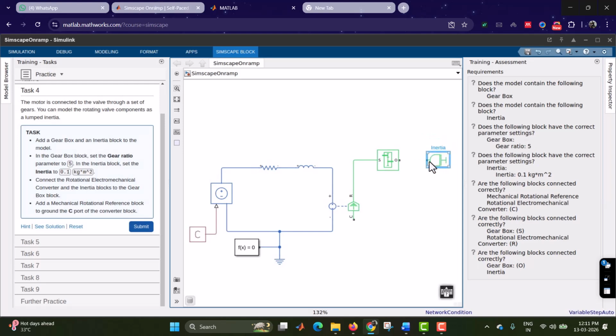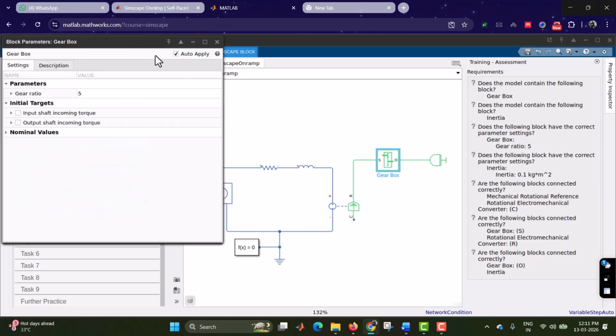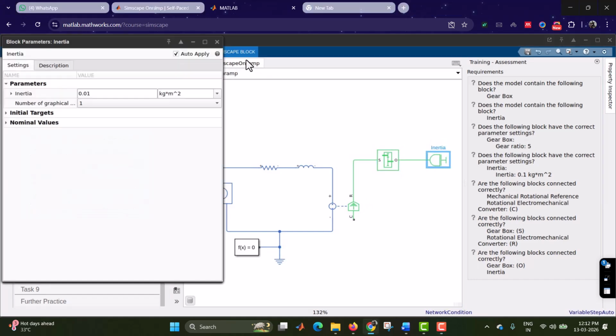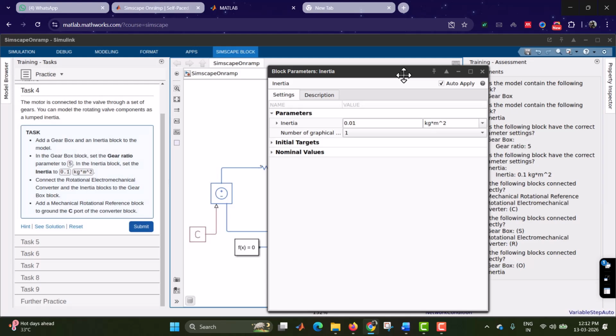Control R to rotate. In gearbox you have to set the gear ratio, which is 5. By default it is 5. Whereas in inertia block you have to set the value as 0.01. Here it is mentioned as 0.001.